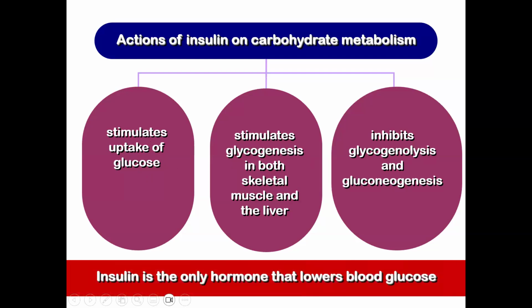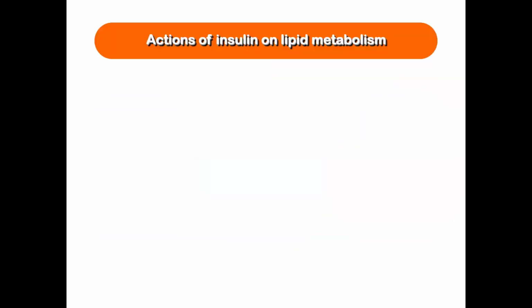So insulin is the only hormone that lowers blood glucose level. We have discussed cortisol, aldosterone, and in last week's lecture, we discussed the thyroid hormone and the growth hormone. So out of all the hormones in our body, insulin is the only hormone that will lower the blood glucose. Rest of all the hormones will increase the blood glucose. But insulin is the only hormone that decreases our blood glucose level.